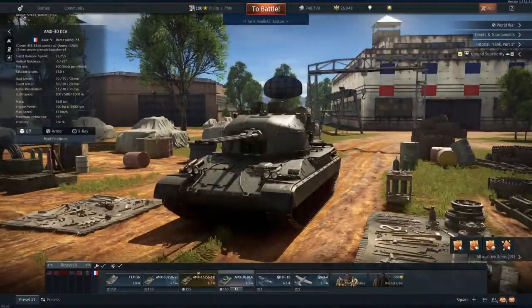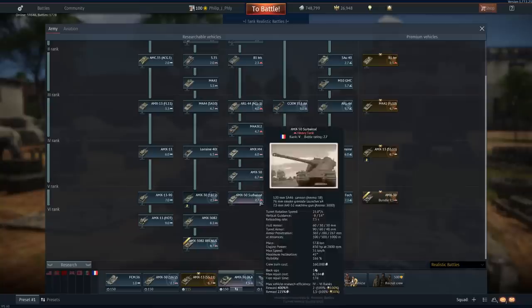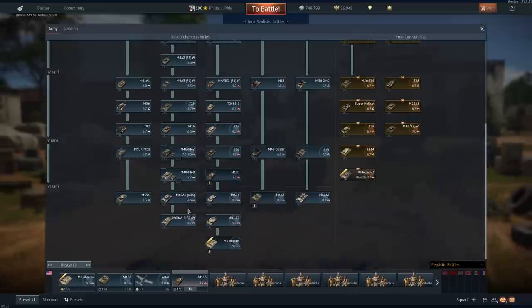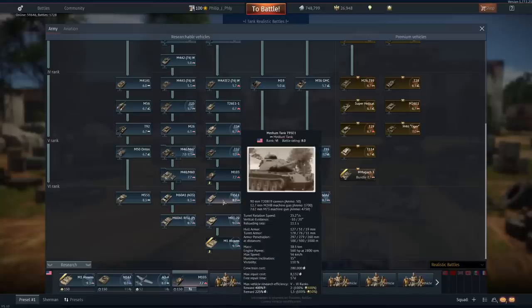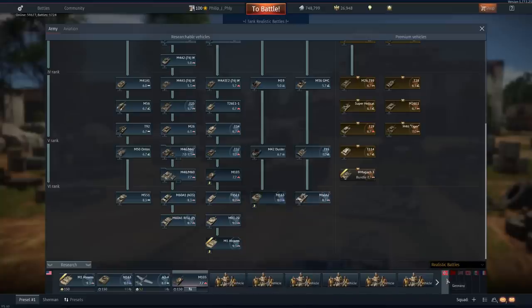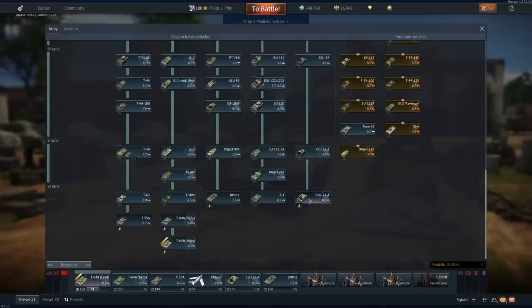There's no point for this thing to be at 7.3. The whole argument that there's not a big 8.0, 7.7 lineup is complete horse crap in my opinion. You have the Super Pershing and, you know, looking at the 163, 8.0, the only other 8.0 American tank you can bring out with it is going to be the T95E1. If we go to the Shilka, it doesn't really have the biggest 8.0 lineup either, with the T-62, which is a much better lineup than what the French would have. But still, there's really no reason for this thing to be at 7.3.